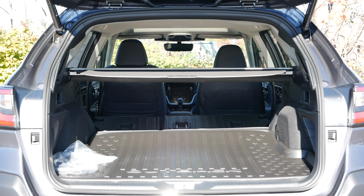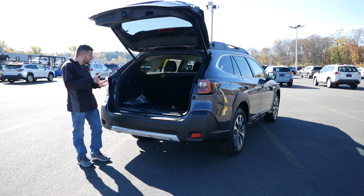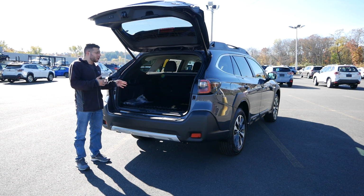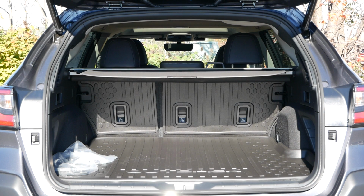So right then and there, you have a vehicle that's family friendly, that's practical, off-road worthy, and can take on deep snow and mud throughout the year. I was able to fit all my camera gear today, no problem. So that's 2 bags of camera gear, a gimbal box, and a tripod, and probably could have gone to the grocery store after as well. And I do think that if you are going on a road trip or weekend getaway with the family, you can probably fit maybe 5 to 6 bags of luggage back here, even with the second row seats up.